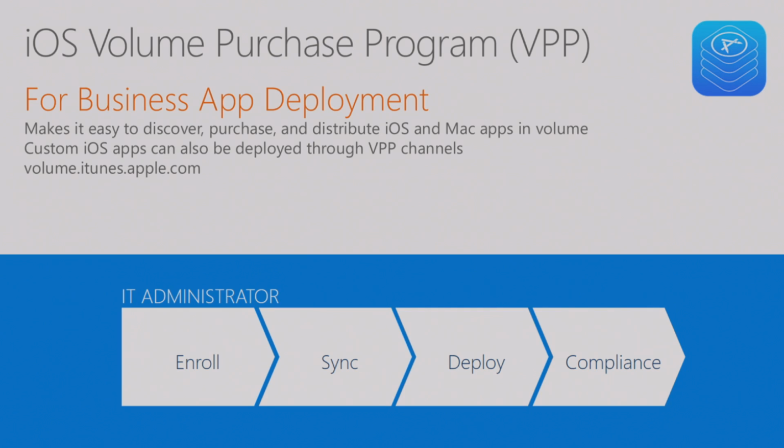your own line of business apps. In order to do that, though, you would have to have your usual iOS developer account, but then you can deploy it just to your organization for VPP. And in this process, you would enroll similar to DEP. You'll sync, get all your apps down, deploy, and be able to keep track of all the licenses and everything else for those apps, just to make sure you stay in compliance or to see just where you are for reporting purposes.